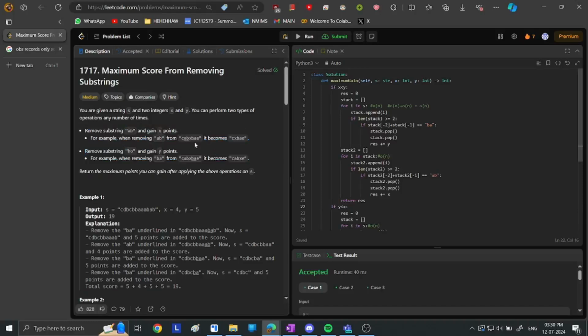And whenever you remove something, the string shortens, so you have to keep on checking it. As you can see over here, in CXBAE, AB is removed, and we still have BA left to calculate. This is how you calculate the maximum points you can get after these operations. There are only two operations, and you can do them any number of times.